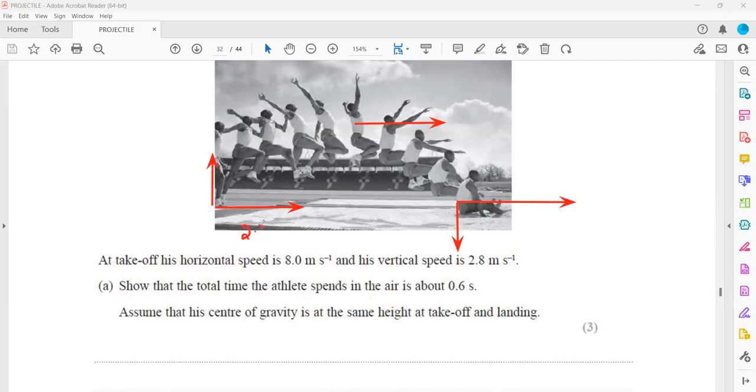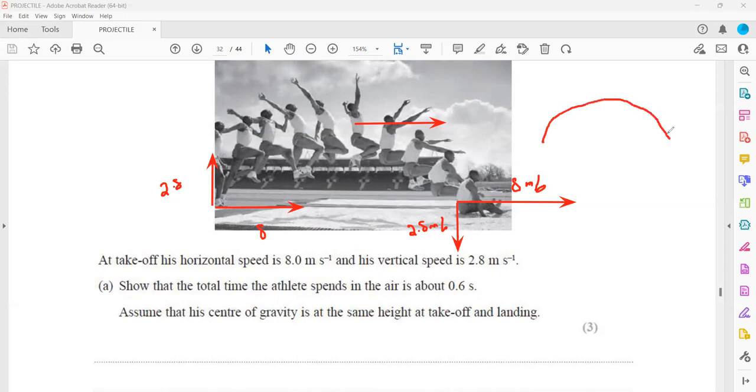So this was, sorry, horizontal was 8. So this is 8. This one is 2.8. This one is 8 meter per second, and this one is 2.8, or you can also say negative 2.8 because it's in opposite direction. So first, what we will do, now we'll consider a motion from this point. Like example, if extra 50 centimeter, he falls, say this was a trajectory, the path of an athlete.